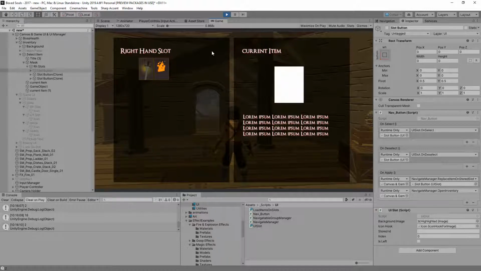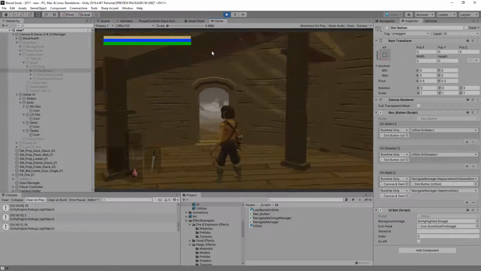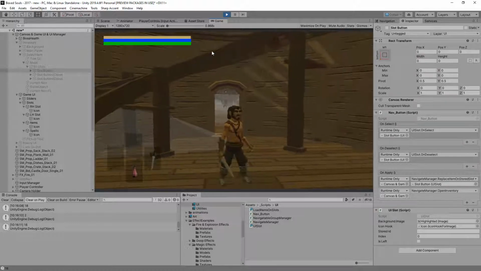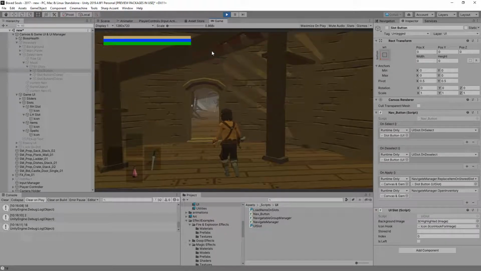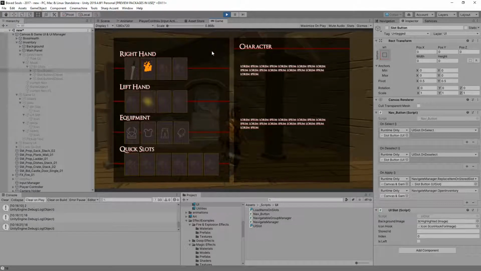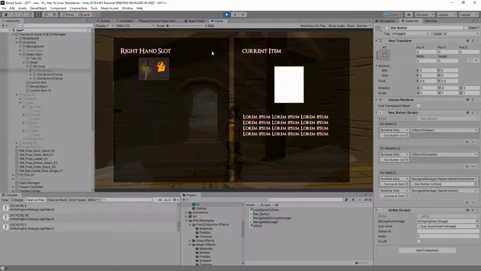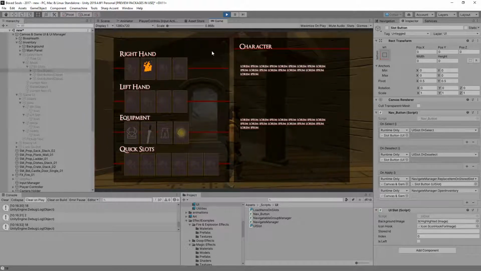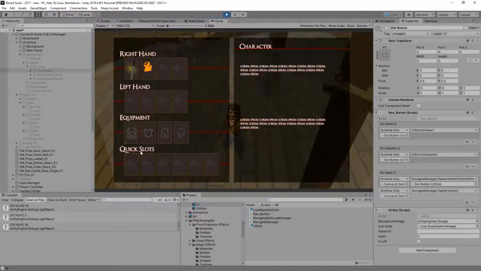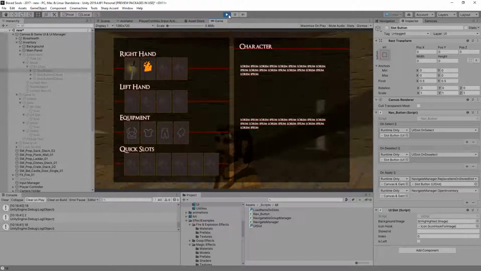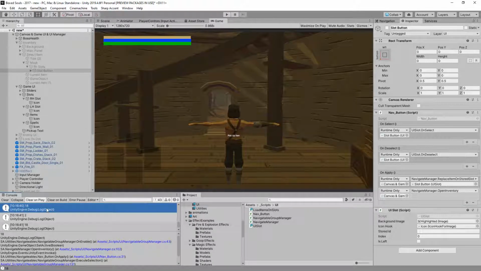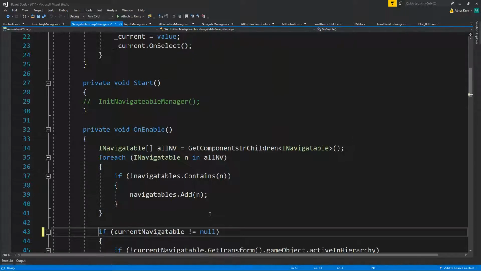Okay, so let's put this on the left hand. Okay, they do not translate on the left hand on the UI button, and as you can see, it didn't update them. So I think we forgot something, but we can fix that easily. But let's fix replacing the slots down here and what they will actually open. So let's do the quick slots first. Let's close this, let's disable this, we don't really need it.